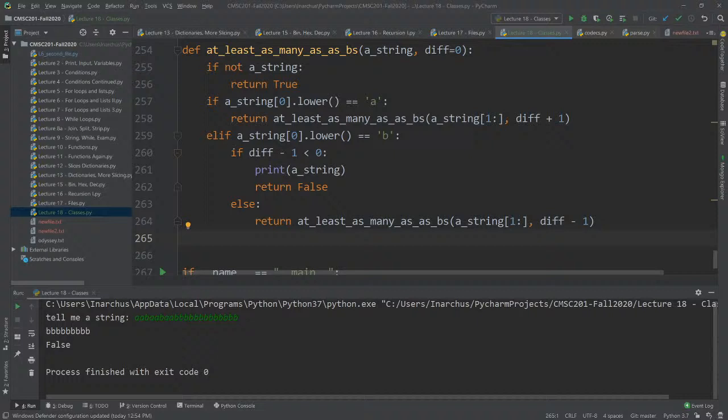I think, yeah, that would definitely get false, right? Because even though there's a ton of A's, it goes 1 and then 0 again, and then here it's going to be negative 1. And it doesn't care that there's all these A's afterwards, because here we've reached a string where there's more B's than A's. Anyway, the point of this problem is not that this particular A's and B's problem is interesting or in any way useful. I shouldn't say that it's useless. There are a lot of good things about this problem. I feel like it's a good piece of code that you can read over and think about, and then you can debug it. Exactly, so that's true.